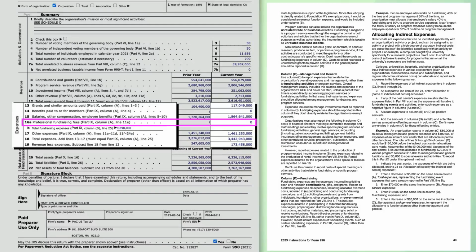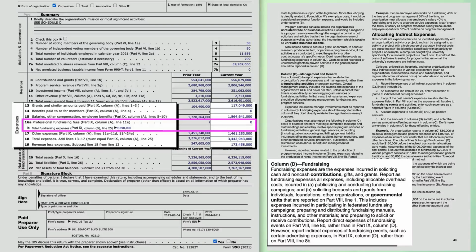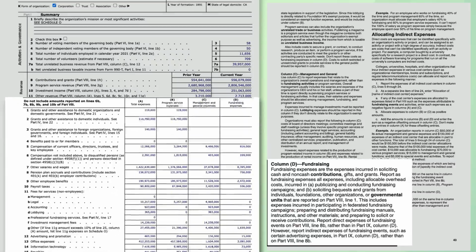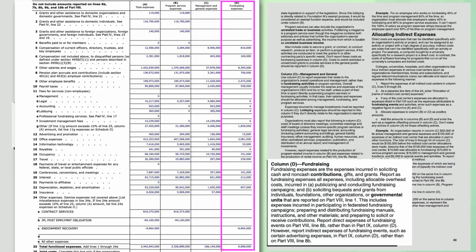Line 16A shows the professional fundraising fee as 0, but the expenses listed in 16B exceed $9 million. To understand this, you need to refer to the supporting details in Part 9, column D. Here you will see that fundraising expenses are spread across almost all expenses listed in column A. Fundraising refers to the efforts made to solicit or campaign for contributions, gifts, and grants.